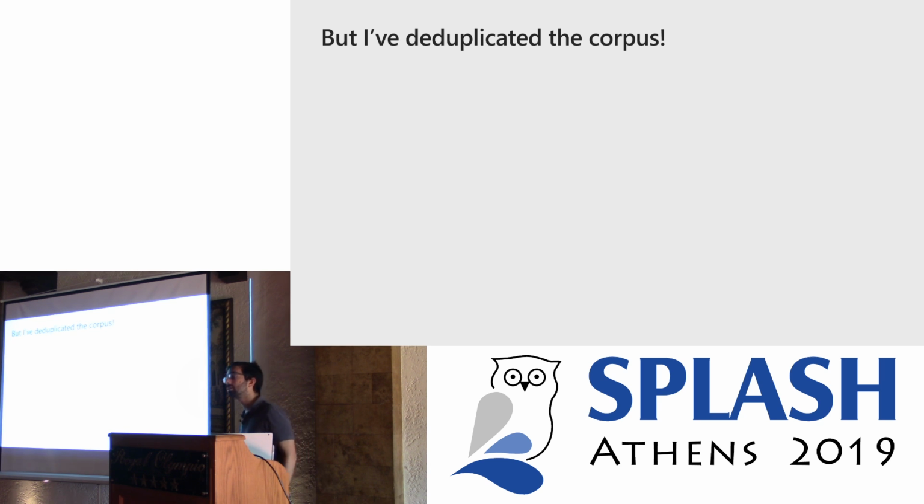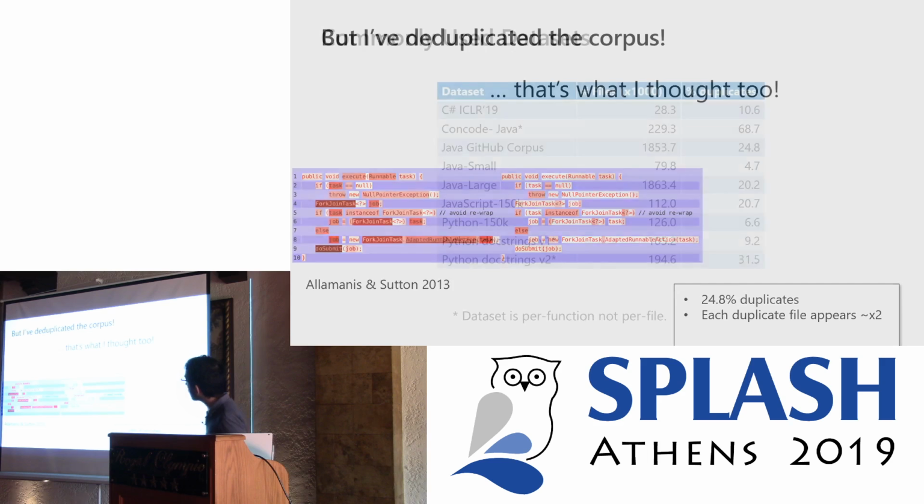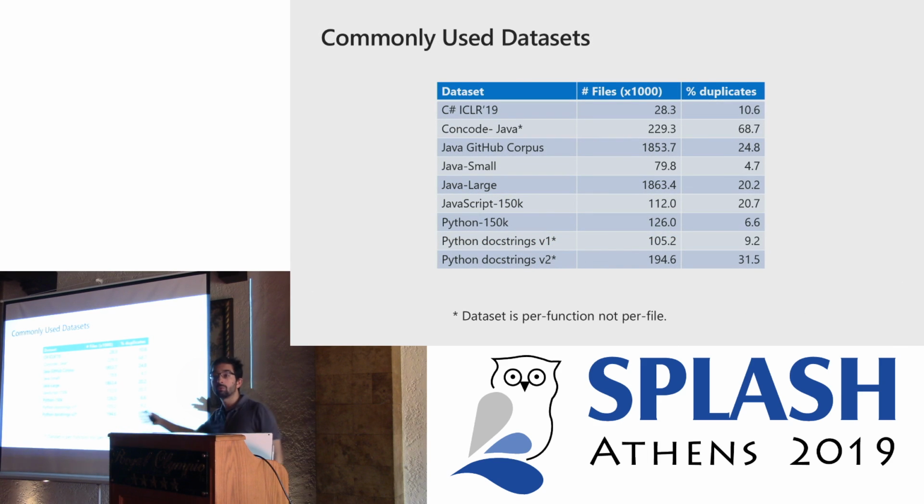Usually they filter out exact matches, so files that are exactly the same. And this is exactly what I did early in my PhD. I thought, yes, OK, I've now filtered out everything. Well, it turns out that 24% of those files are duplicates. I did this for a large set of corpora. Some of them have appeared in machine learning conferences, some in software engineering, some in programming languages. And you can see that to a large extent, a lot of projects have good amounts of duplicates. So this is a problem that is quite wide and broad within this community of using machine learning for source code.